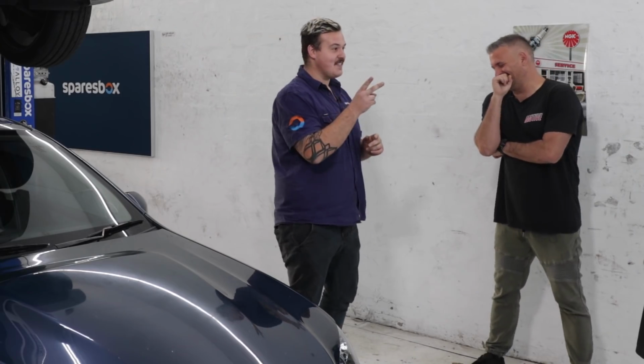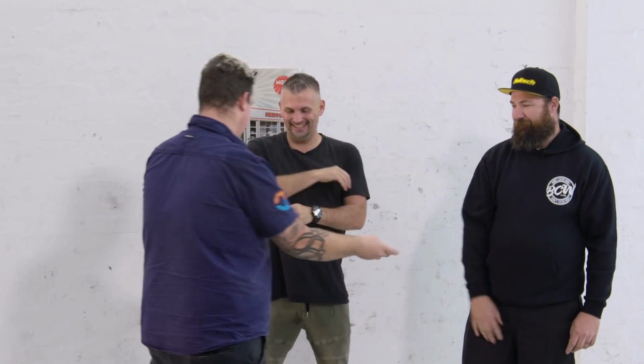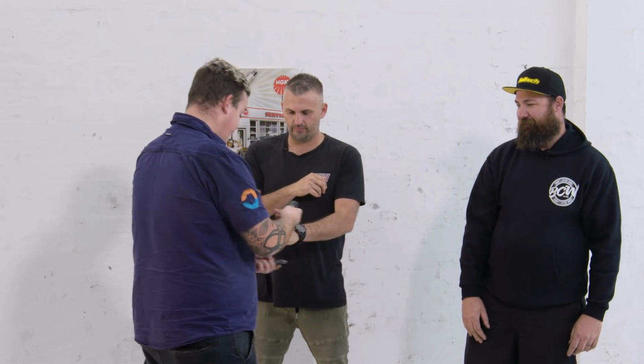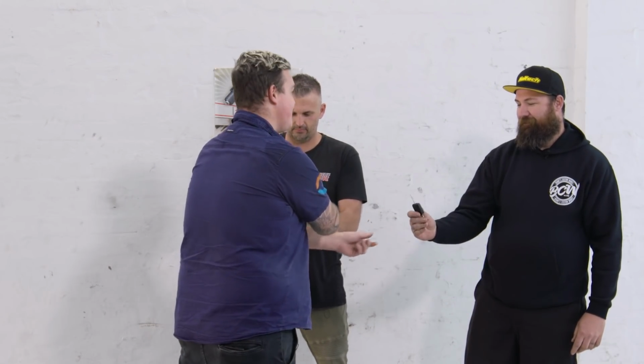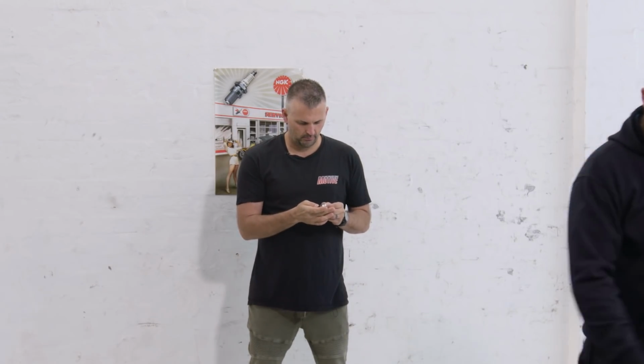Well, I've got two spanners to throw in the works right now. The first is that it doesn't have a 4-litre under the bonnet. The internet has got me again. And the second, let's see that key again, and just see that one. Yeah, sweet. Guess what? You're building an SS, you're building an XR8. Have fun, guys. Good luck with that. Unlucky.